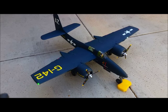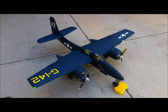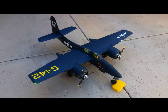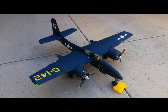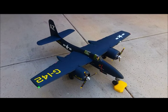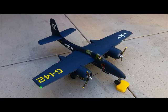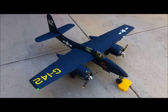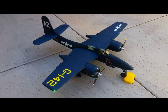I soldered onto one of the ESC connectors. This has got two 4000s — Admiral 4000 40C LiPos, which is the batteries I prefer: 3600s and 4000s. The CG did not change at all from my original maiden flight and it's still exactly where it was, as well as the battery placement. I didn't have to shuffle the batteries at all.